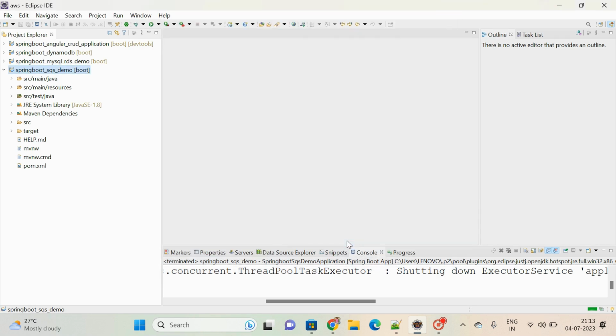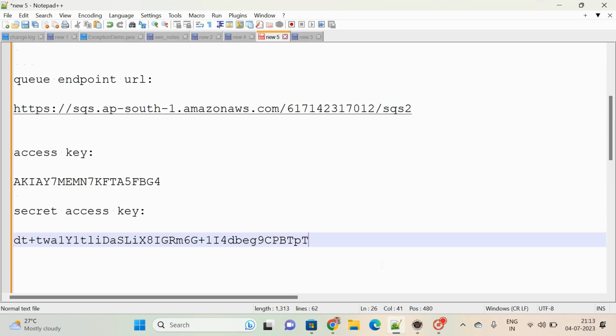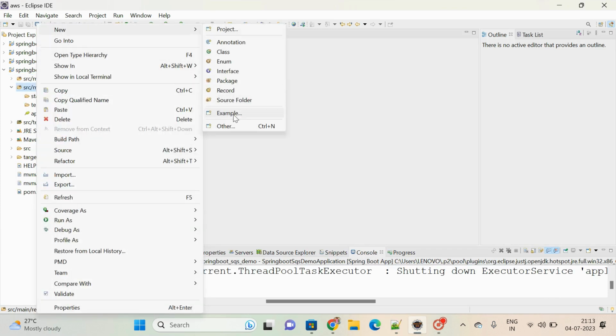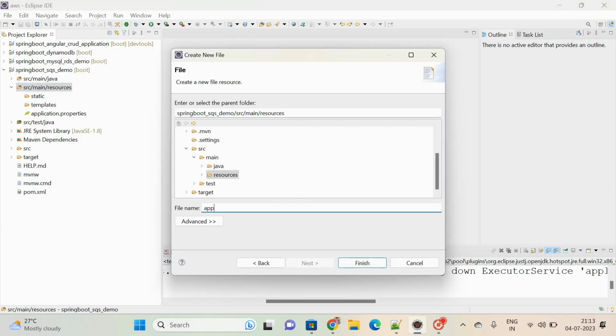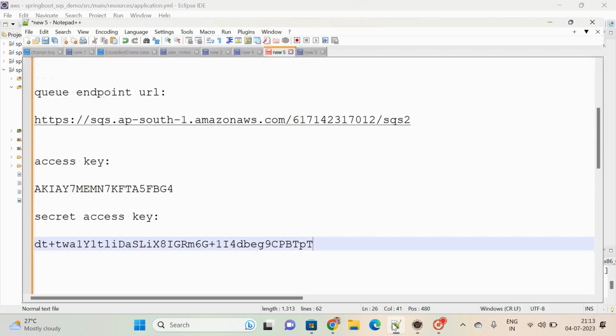Now, we have already taken the secret access key and also the queue, and you have to configure these things in src/main/resources. For this, let me go to the application.yml file.